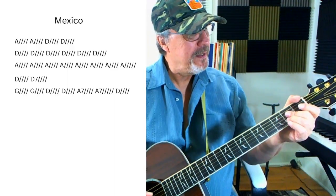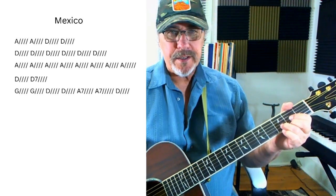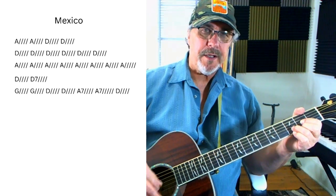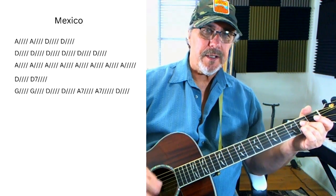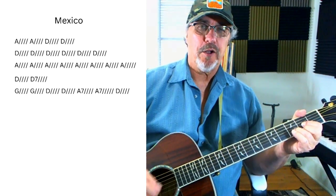Okay, the first thing I would suggest, and this is kind of how I learned it, is go through and just get the basic chord structure. It's only three chords, and it's in the key of D. That's a little intro. Then it comes in. And the little bridge part goes the G.